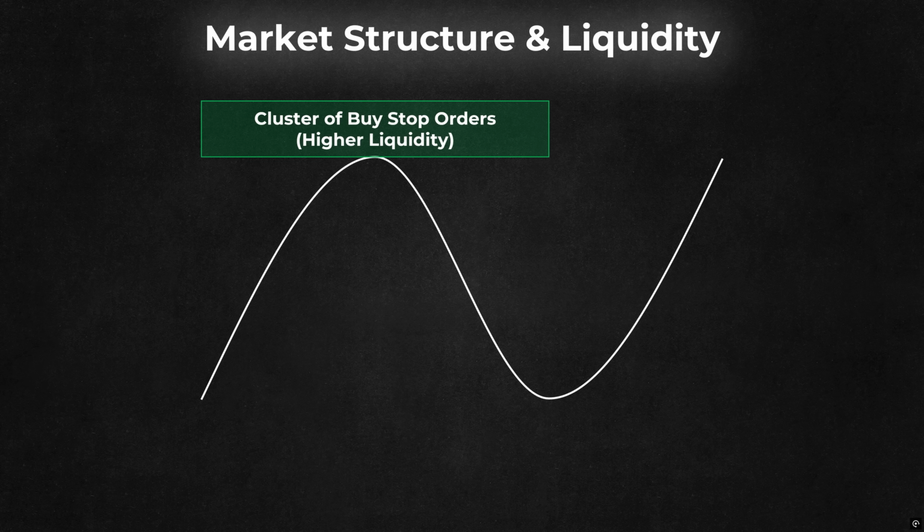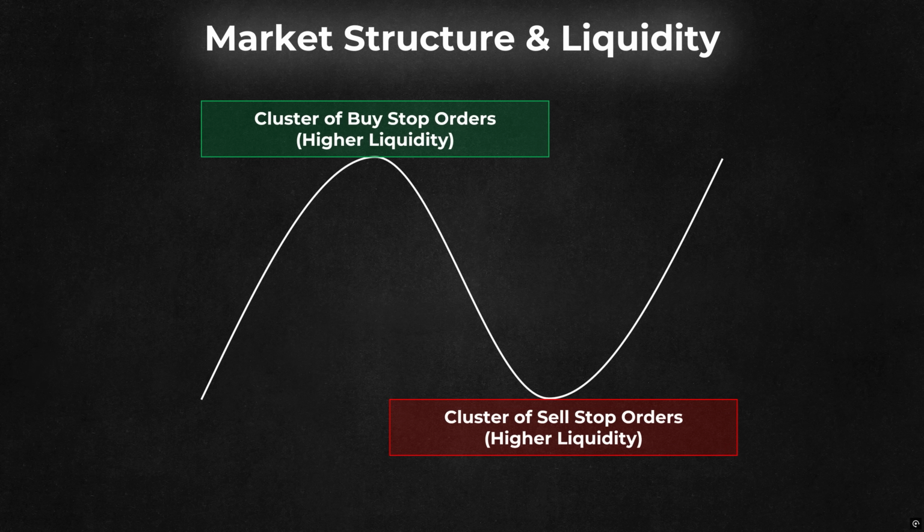We also have the stop-loss orders of traders who went short near the high, recalling that the stop-loss order of a short trade is a buy-stop order too. Right below lows, we have the sell-stop orders of breakout traders who think it's a good idea to go short when price breaks the last low. We also have the stop-loss orders of traders who went long near the low, recalling that the stop-loss order of a long trade is a sell-stop order.